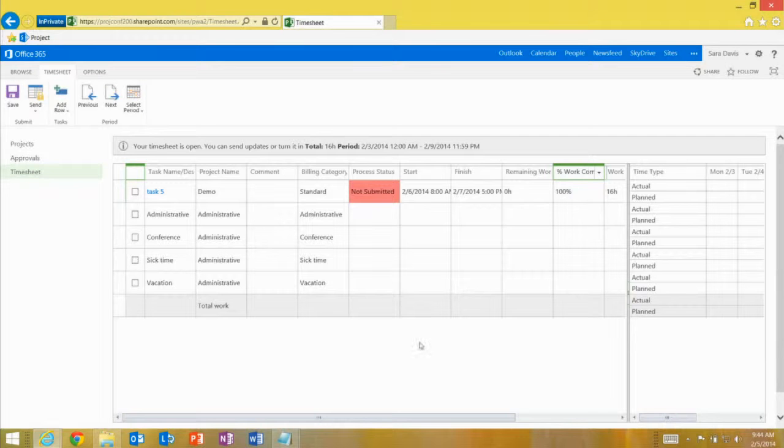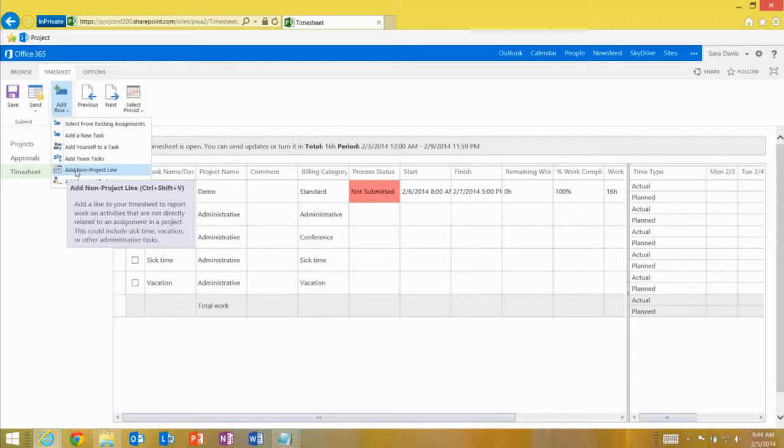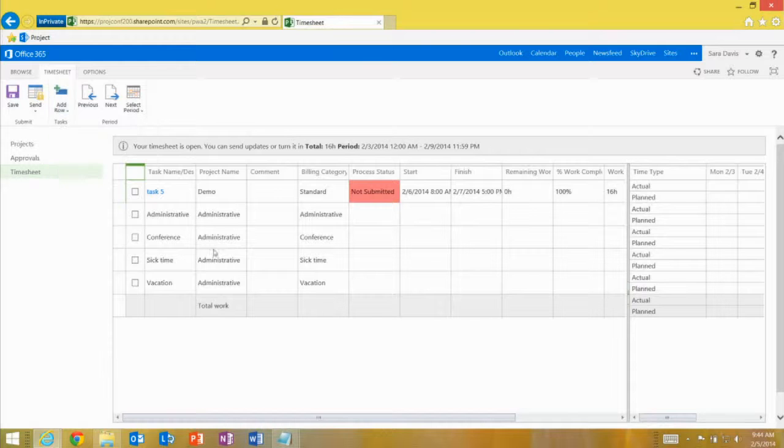The next thing we spoke about was adding a row. So if you're missing a task that you worked on, or you happen to have some free time and you brought in a task from a future period, or if you want to add any non-admin tasks, you can do this from here. So in this example, Sarah's company sent her to Project Conference in Anaheim for a week, and she wanted to have this reflect in her timesheet. So as you can see, there are a couple of pre-populated admin lines. And say she spent Monday and Tuesday and half of Wednesday at the conference, and she goes ahead and adds this to her timesheet. What happened?